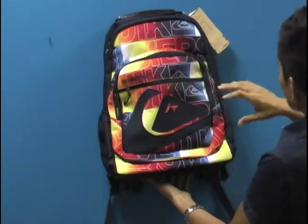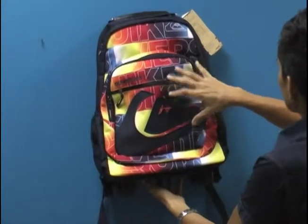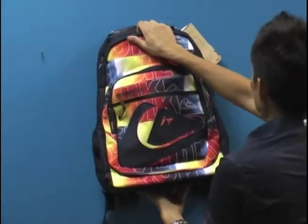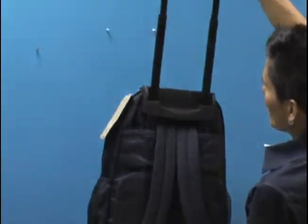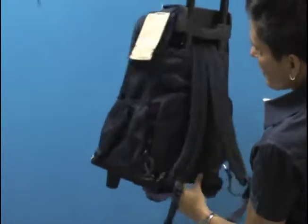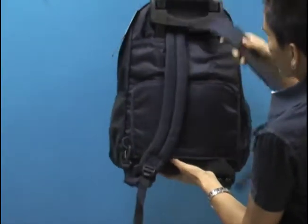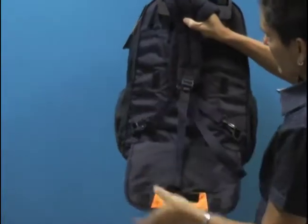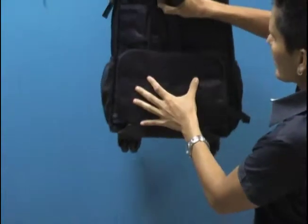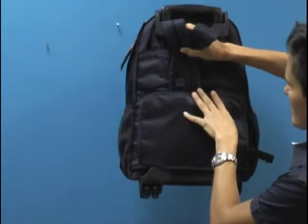First thing you've got is heavy duty buckles and zips on this, and you've got a durable Q-TEC non-PVC back fabric so it's very durable. It's a roll away so you can roll this instead of having to keep it on your back. You also can carry it as a backpack, and you can quickly pull in your straps so they're not dragging on the ground without having to rig something.